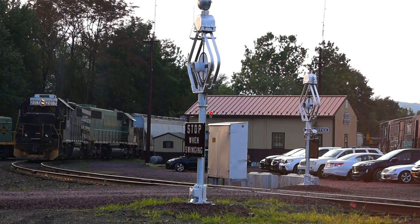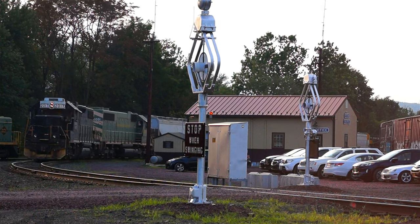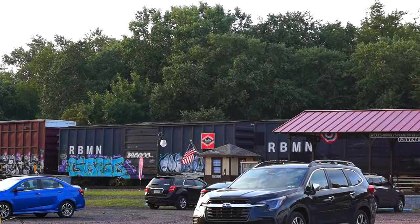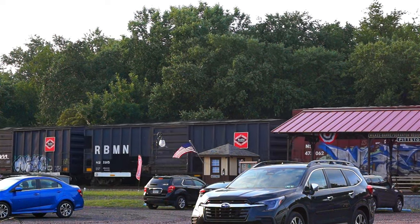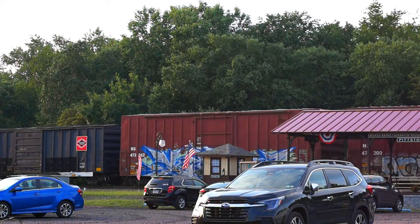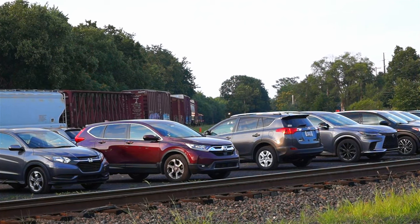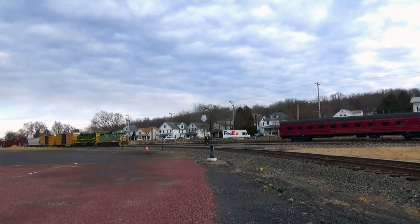In late 2009 and early 2010, the Reading and Northern expanded operations due to the emergence of Marcellus Shale natural gas drilling in northeastern Pennsylvania. The railroad spent $100,000 to transform the yard into a sand transloading facility to transfer sand from rail cars to trucks, which is then used by the natural gas well drillers in the Marcellus Shale region. The upgrades to the rail yard included laying new track to accommodate 100 new rail cars and constructing a facility to store and hold up to 800 cars of sand to be used in fracking at Marcellus Shale drilling sites throughout northeastern Pennsylvania. Today, the yard remains a hub for the energy extraction industry.